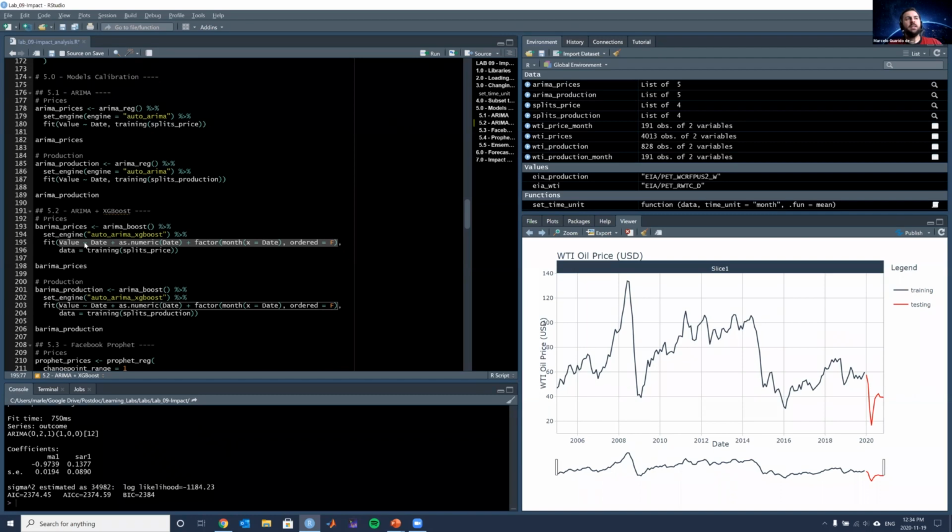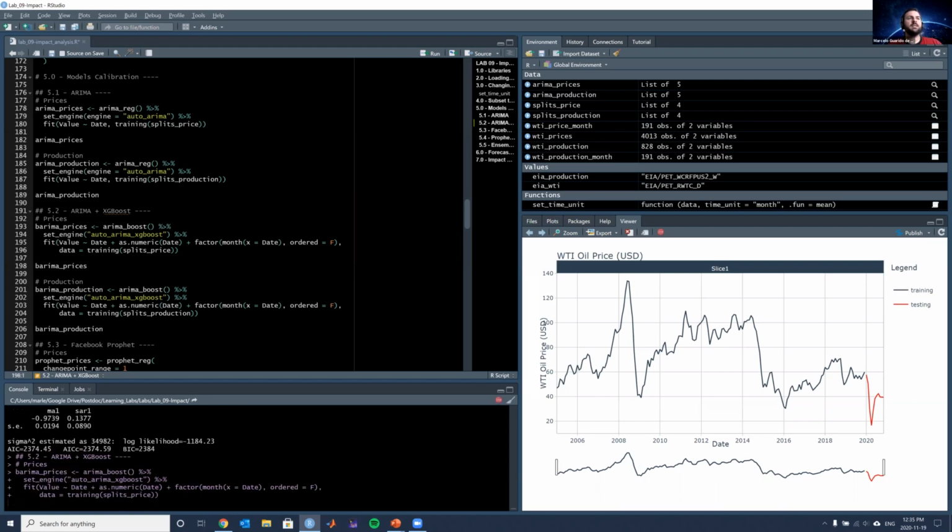So it's value in function of the date plus a numeric date, because this second part here is for the XGBoost, and a factor. Factor means just the classes of the months. And here you're going to be running for the training data as well. So I called it Barima prices because it's the boosted ARIMA.